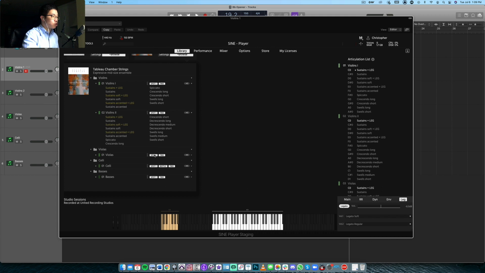As we can see, they also don't have medium swells. Crescendo long, we do have there. Crescendo short, yep. So there's just no decrescendos, and then there's one swell missing there. But the other articulations seem to be all present, so we'll go through those right now, and then I'll talk about my personal impressions of them in a little bit.